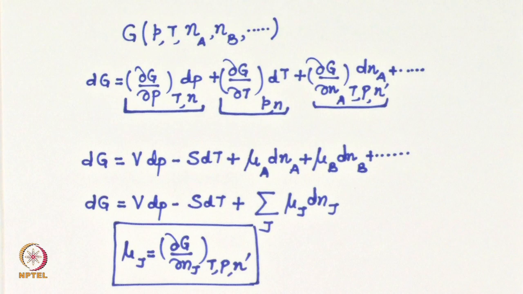For example, the other thermodynamic properties are Helmholtz free energy, enthalpy, internal energy. Is it possible to express chemical potential in terms of the changes in Helmholtz free energy, in terms of the changes in enthalpy, or in terms of the changes in internal energy? Because if we can establish such relations, then we can appreciate the wider significance of chemical potential.